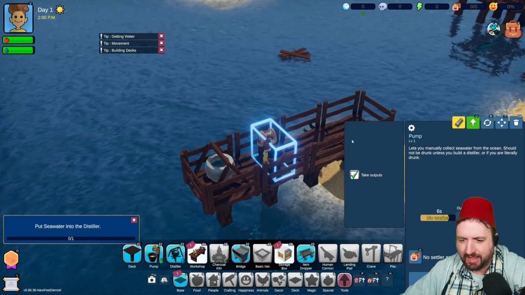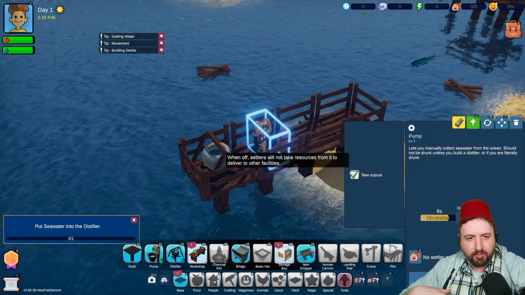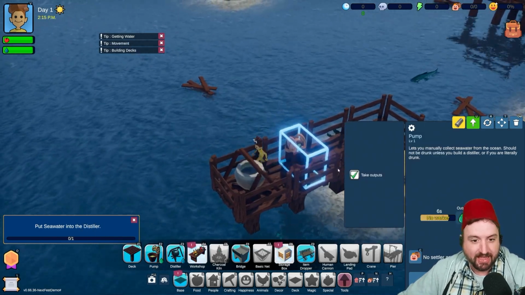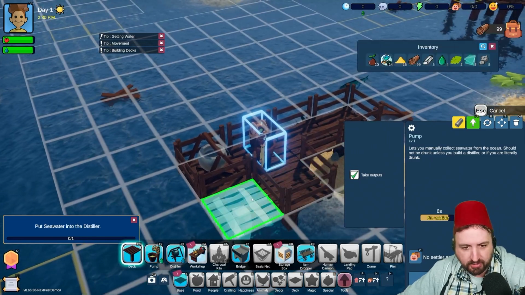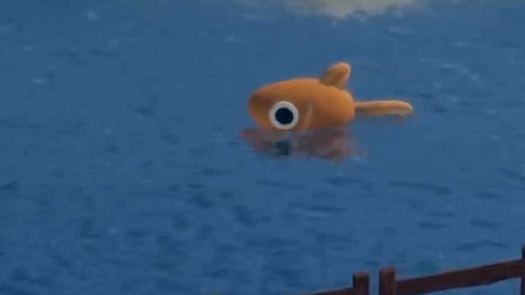Get that. Kind of got a raft feel to it. Except I'm not building a raft that's moving. I'm building like a deck or a dock. Make this place a little bit bigger. Expand out a bit. Now I can run around. Whee. Yes. Oh, that giant fish over there.